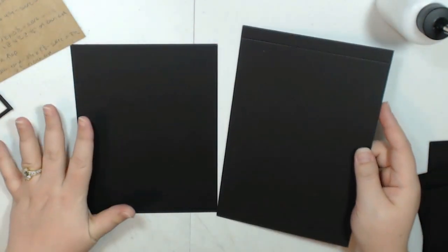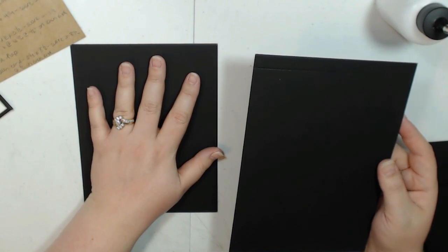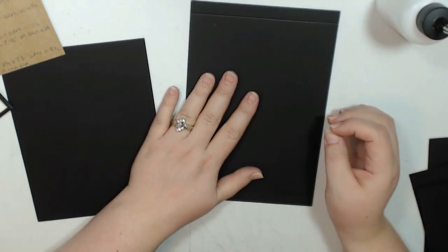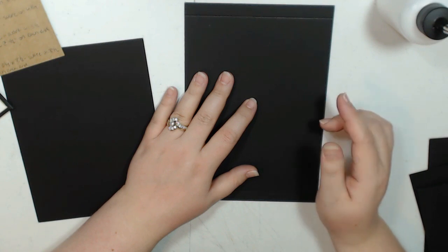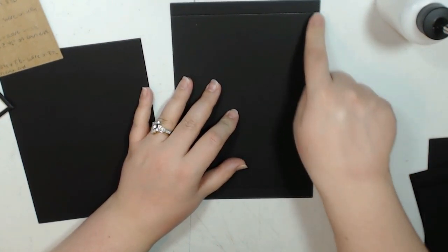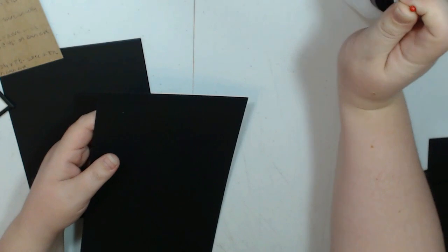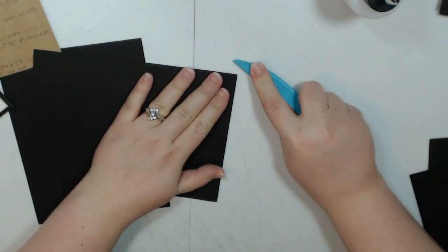So let's start with our base pages. You're going to need 8 pages cut at 5.5 inches by 7.5 inches with no scoring. And then 8 pages cut at 5.5 inches by 8.5 inches. You're going to score on the 8.5 inch side at 1/2 inch on each end. Okay? So I'm going to go ahead and fold all my score lines and burnish.